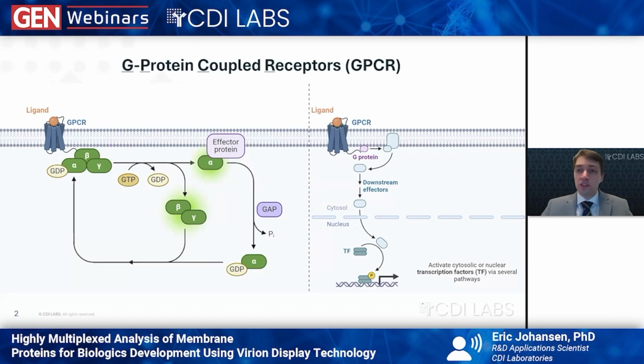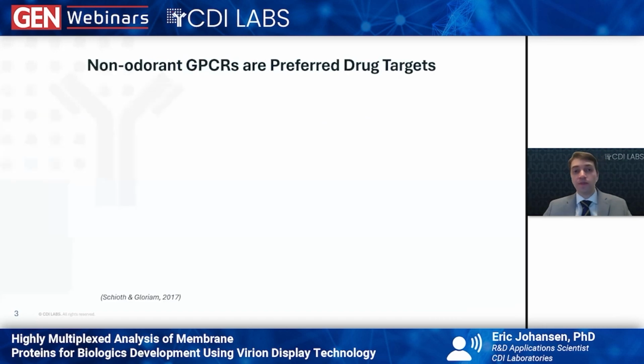There are many different types of GPCRs expressed in many different cell types. And depending on the context of the cell, the ligand, the effector proteins and the G proteins themselves can cause a wide array of different types of signaling pathways, which is what makes them very attractive for treatment of disease. Over 34% of all FDA-approved drugs target GPCRs. As such, this makes them one of the most heavily targeted receptor families amongst all membrane proteins.